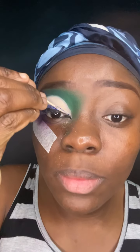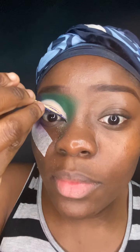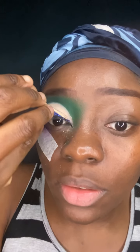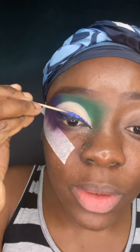I will clean this out. And whatever is on the tip of this is messing things up for me. My crease has a lot of lines, so it just makes things look weird. I don't know. But I hope you understand what I'm trying to do here.